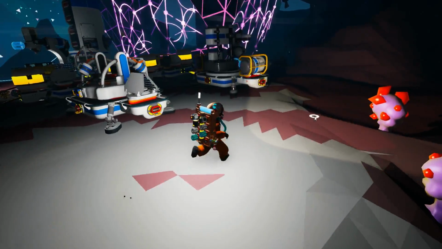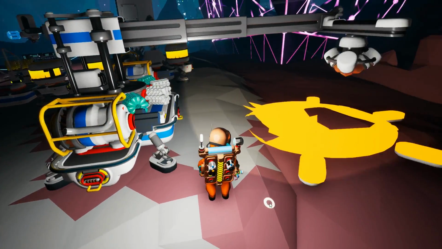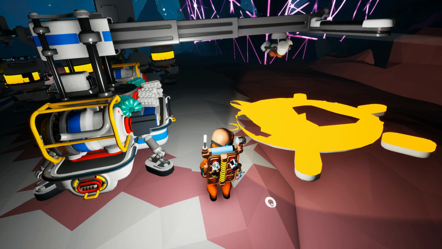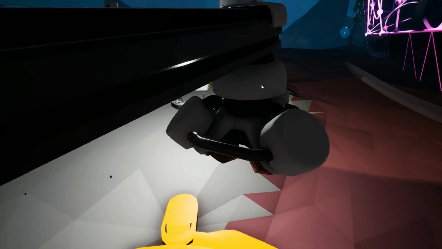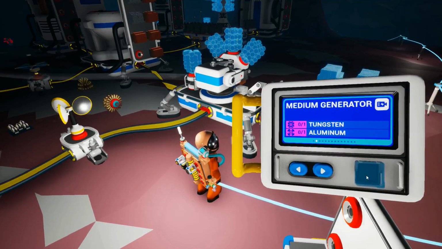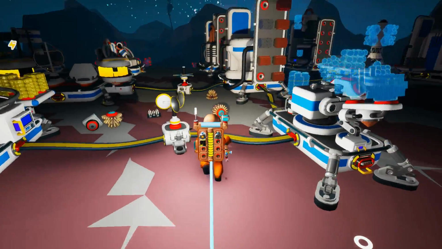Alright, let's make ourselves a shelter so we're no longer reliant on the shuttle being here. I think we're going to need an oxygenator. Now that I think about it. I'm fairly certain we will, actually. And that's going to require 1 ceramic, 1 aluminum.